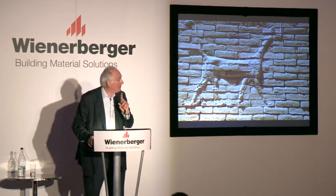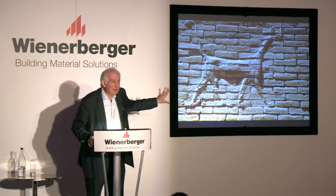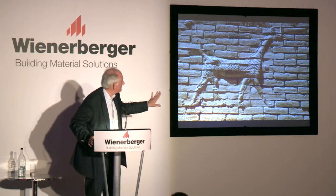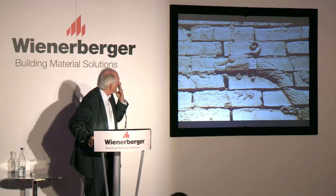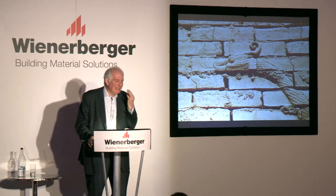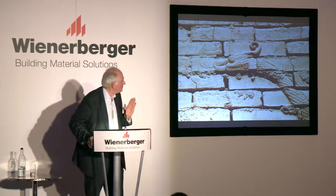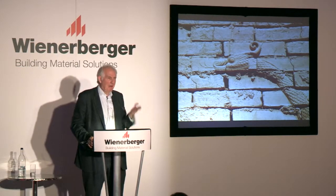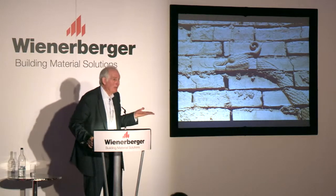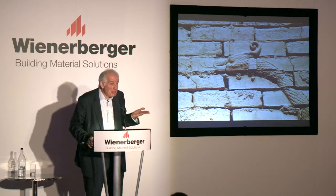And this one is probably not so familiar, because the more familiar ones are, this is just a detail, to wonder for a moment. Look, someone's calculated the shrinkage and got it right. Incredibly interesting. What did they use for fuel? It must have been some sort of charcoal. Can't be coal. Pitch, tar, bitumen.